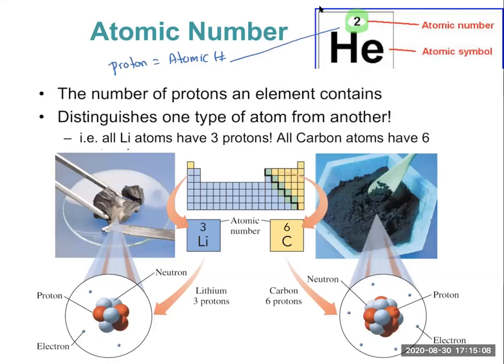element am I? You look at the periodic table and you look at which element has atomic number one, and you're going to see that it's hydrogen. If I tell you I have three protons, what element am I? You're going to look at the periodic table, at the atomic number that is number three, and you're going to see that you are lithium.